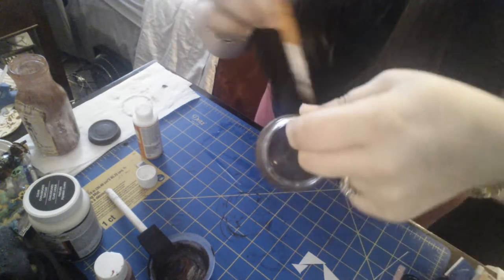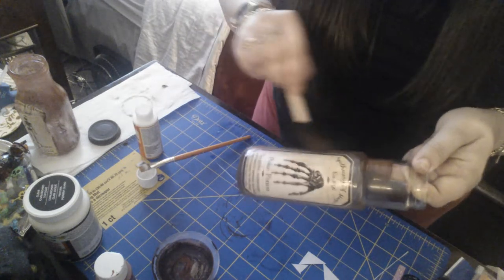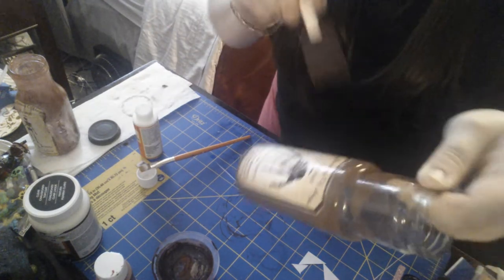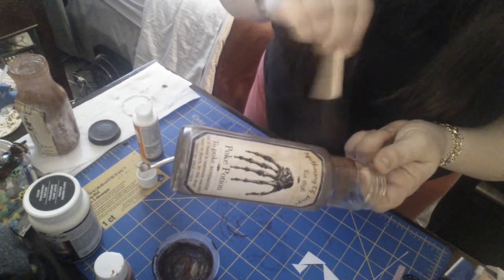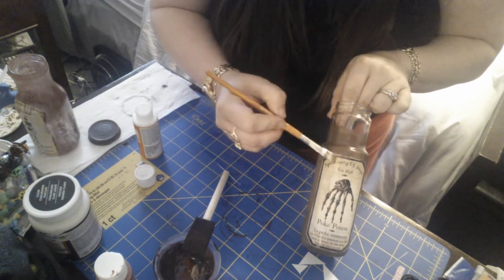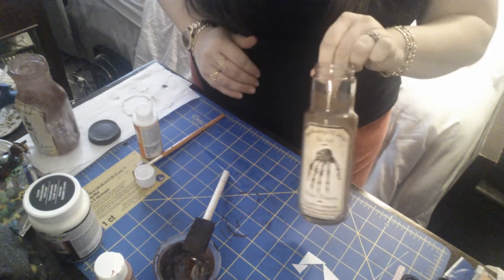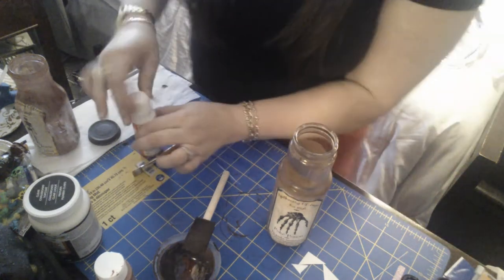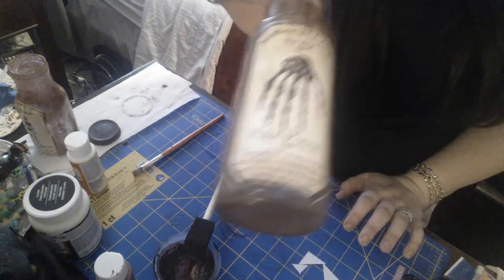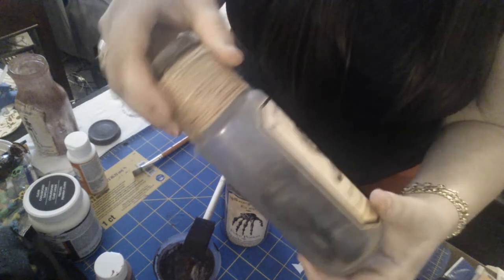Take your brush, make sure you go along the edges, and make sure you don't pick up any of that color and go over your label. Focus a little bit underneath and then brush it down and just work the edges with the brush — it's very simple. The label is on. If it needs a second coat, go back with a second coat of Mod Podge and that's really it. The label's on, your jar is all juiced up with its color, looking dirty and glazy.